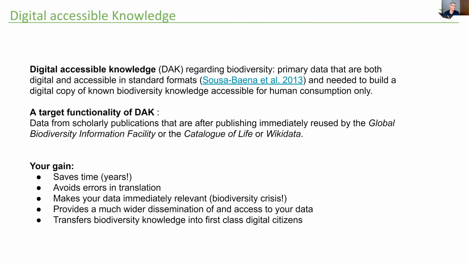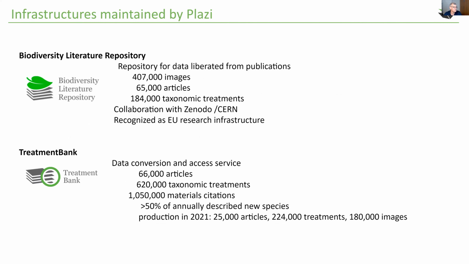And I mentioned already, digital accessible knowledge can be much more widely distributed. And it essentially makes our knowledge first-class digital citizens. This is very important, again, in the context of biodiversity conservation, because you want to have data accessible for a lot of ingenious ideas on how to conserve. Especially, we are interested in supporting those species for which there is no advocate right now. A lot of species are only known by a publication. These are the long tail of species which probably are going to be lost first. So we had better make sure we can account for them.